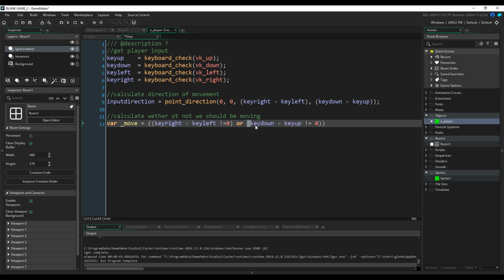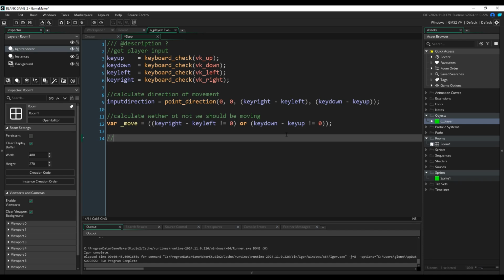But if you're holding the up key and the down key, that will return a 0, in which case this would return a 0. If you're holding down two opposing keys and nothing else, like left and right, we can't move because it wants us to move equally in two different directions, so they cancel each other out. And this is how we get it to cancel each other out.